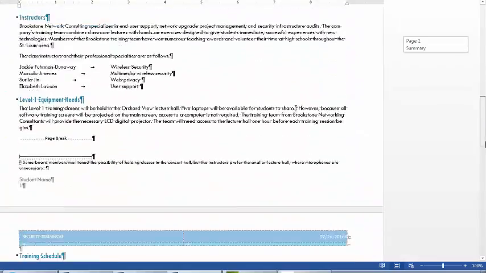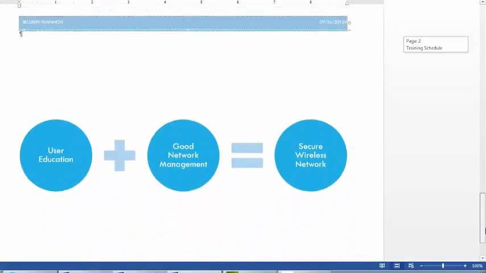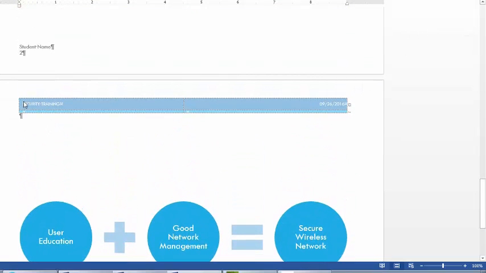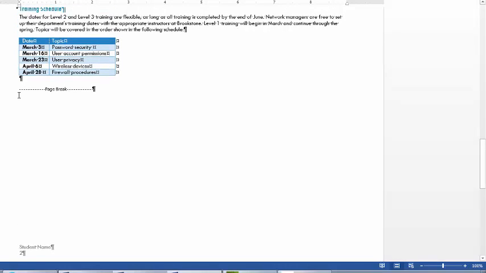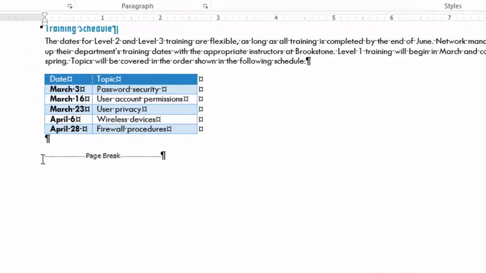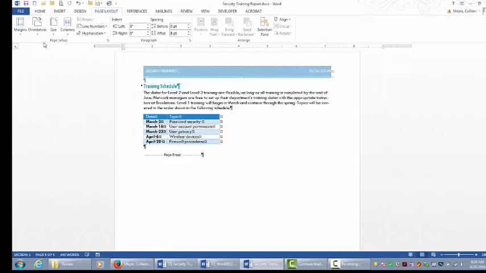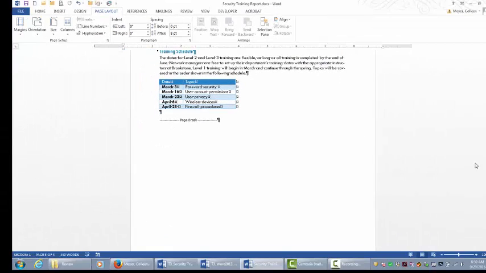So what you need to do is go to the page where you wanted to start a different feature that normally would affect all the pages and insert a section break. So I'm going to go up to the top, and I can see that in this document I did not insert a section break, I inserted a page break. So the first thing I'm going to do is change the page orientation back to portrait. Alright, and all of the pages get changed to portrait.